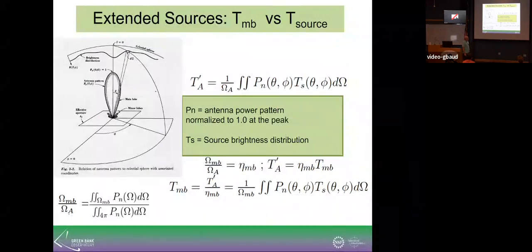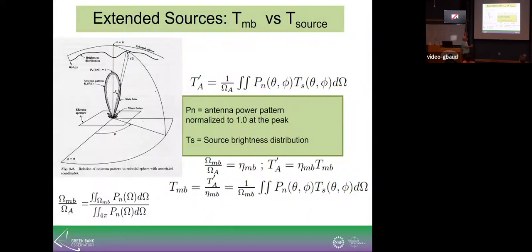And like I said, that Kuttner and Ehrlich paper really lays it out consistently. Okay, so let's say you want to measure T main beam versus T source. How do you do that? A lot of these integrals are difficult to compute. You can compute them theoretically if you assume a Gaussian beam, but if your beam's not Gaussian, or your source isn't Gaussian, the math can get quite complicated quickly.